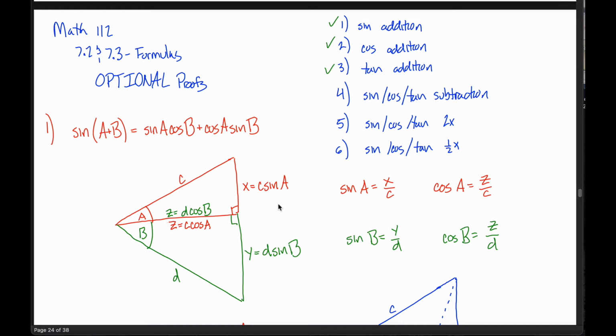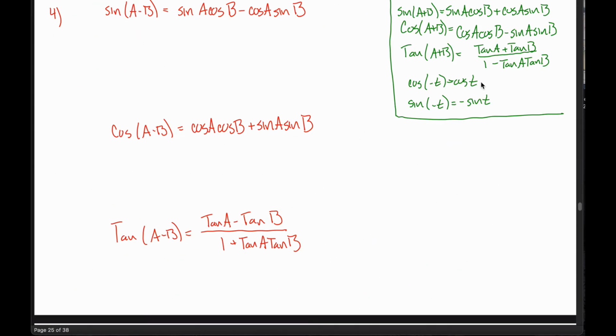So in the previous 3 videos, we proved the sine, cosine, and tangent angle addition formulas. In this video, the goal is to use that knowledge to come up with the sine, cosine, and tangent angle subtraction formulas. And it turns out we won't need that much more information. All we're going to end up needing to prove these 3 angle subtraction formulas in red are our 3 angle addition formulas in green, as well as the fact that the cosine function is an even function and the sine function is an odd function.